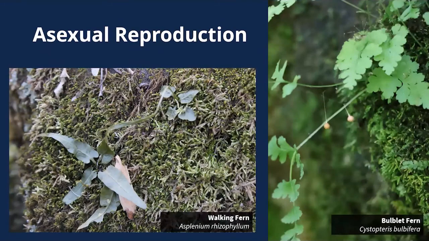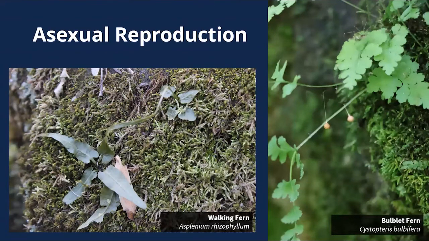But as I mentioned, there are asexual reproduction strategies with some ferns. Many of our ferns, and I think when I get into the ID, I'll mention which ones will do this and which ones won't. But many of them have rhizomes, and they'll form these kind of big patches of ferns and reproduce that way. But a few have other strategies.